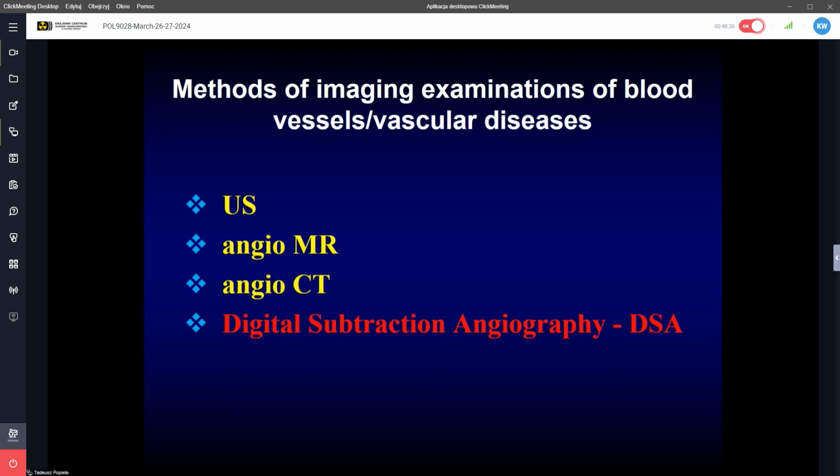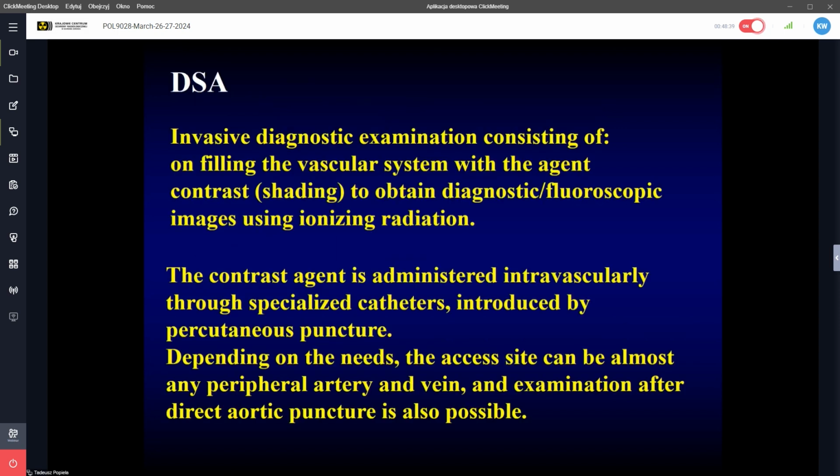What is the definition of DSA? We must understand that DSA is a kind of gold standard. If we have patients who come with symptoms of so-called neurological deficits, and we suspect that maybe they come because of some problems with the vascularity of the brain, and there is nothing in the ultrasound, angio-CT, or angio-MR, in these examinations we can find nothing, and still the patients have neurological deficits. So DSA is in the last position, but it is the gold standard. At the end, we must perform DSA to be sure that there is really nothing.